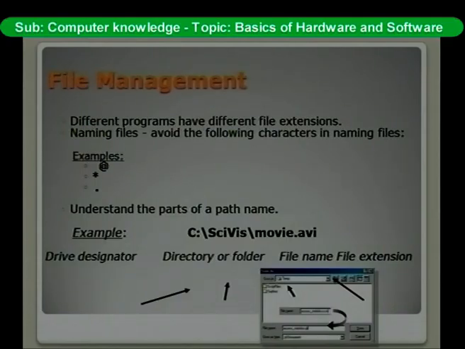So when you say file management, when you want to save or store some data, or save some file, then it asks for the directory, in which directory, or it asks for the folder, in which folder you want to save the file. It asks for the file name. What is the file name you want to keep, right? So there is a standard format, a standard structure to identify the files or to store the files in a particular storage device or in a particular computer, right? So those are called file management.